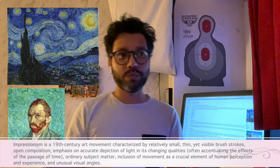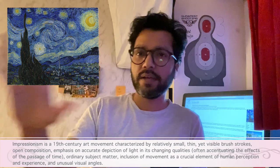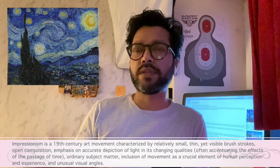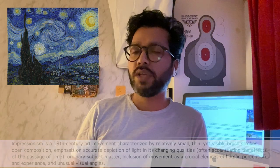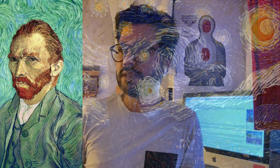Starry, Starry Night is one of the most signature works of Van Gogh, and the style that he has used in the painting is Impressionism. So 100 years ago, he was in this asylum, and the painting looks over from his window in the asylum, and the view that he sees every morning before sunrise. He has added a couple of houses in the view which were not actually in what he could see.